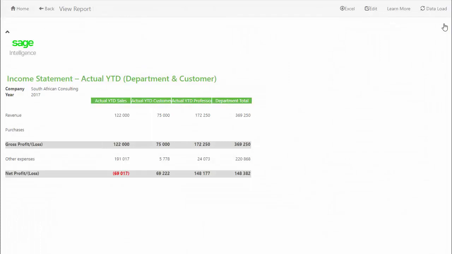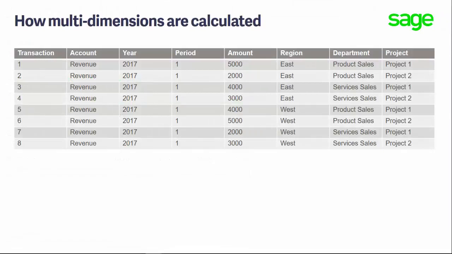Because I included Customer equal to Jackson Advertising Company in all of my columns, the layout as a whole will be filtered by that customer. And because I selected the respective department tag under each column, it displays the relevant departmental information as needed. Let's now take a look at a number of scenarios to understand the filtering process more clearly.